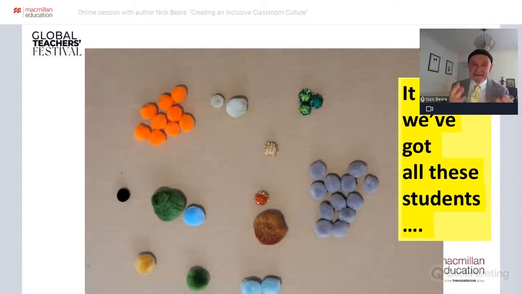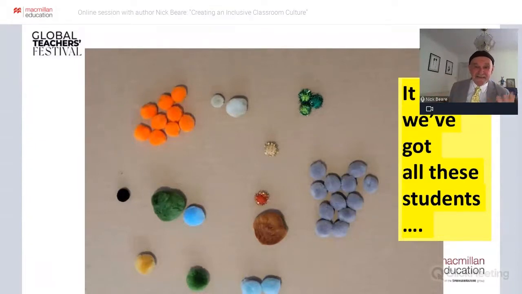We've got some who are completely on their own, like a nice little gold one down there with little shiny bits on, but that one is rather on his own. There are two who are slightly unusual, the red one with the little shiny bits and the brown one, they stick together. And there's another little group of grey ones who are all quite similar and they stick together. So there's a poor little black one down there who doesn't seem to be with anyone, but there's a big green one who's got a blue friend and so on. Sometimes they come together, sometimes they're completely separate. So we've got lots of different types of students.